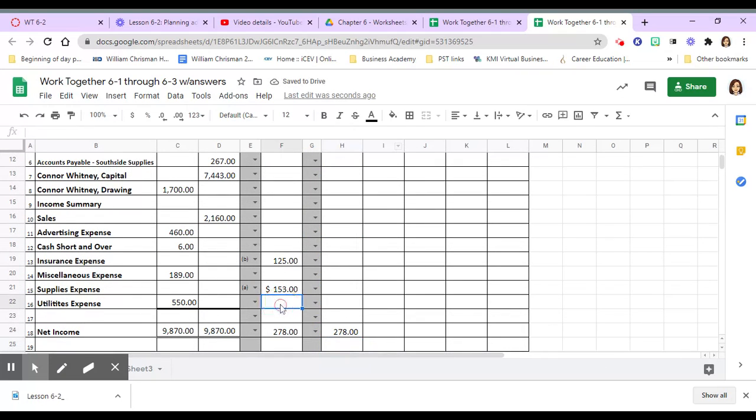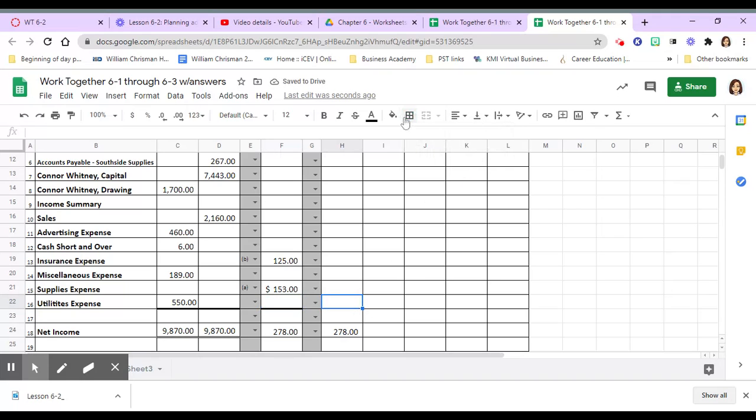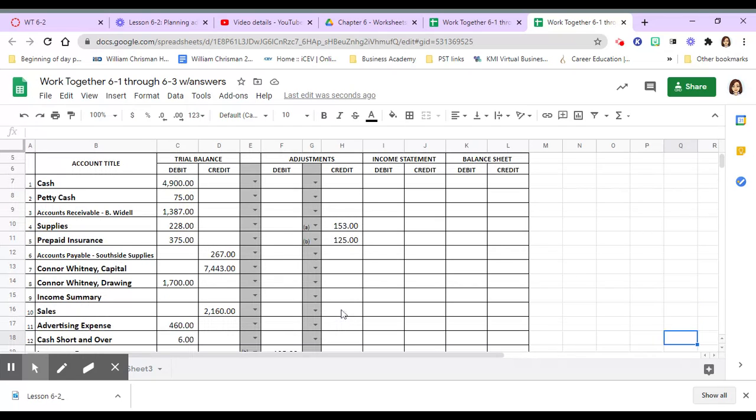And then just like we did here, I'm going to do that thick border to show that we are doing a calculation there. And then I'm also going to do my double lines. Now, the only reason I couldn't do it the way that I did the last time was because of these two columns in there with my A's and B's next to them. Kind of messed us up on that. So those equal, and that's all you do to plan out your adjustments.